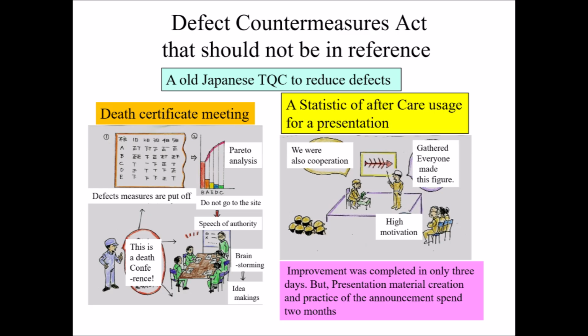The first thing to do when dealing with defects is to look at the actual product at the time of the defect and analyze the mechanism behind the defect based on the facts. However, as shown in the figure, there are people who take defect statistics and hold regular meetings to brainstorm measures without analyzing the causes of defects. This type of measure, which does not use fact analysis, has been called a death diagnosis measure. This book introduced examples and problems of this in detail.